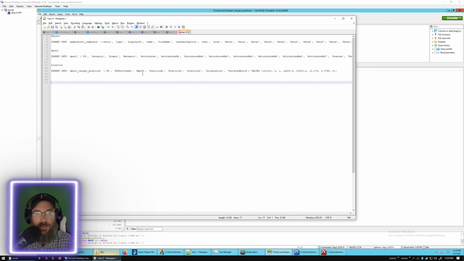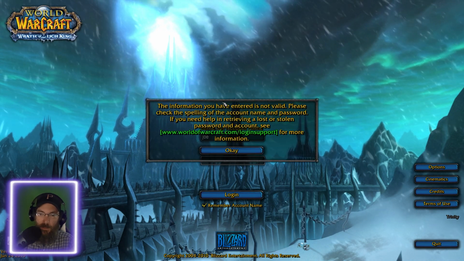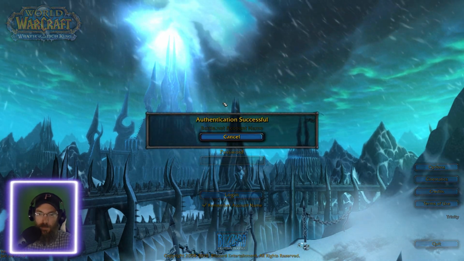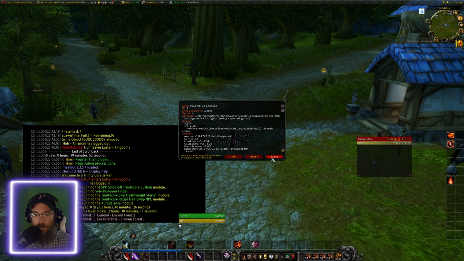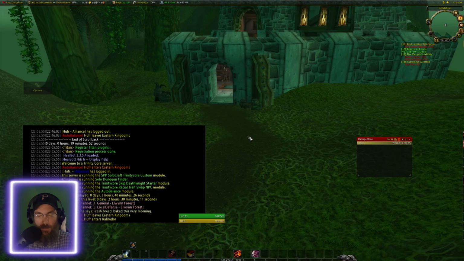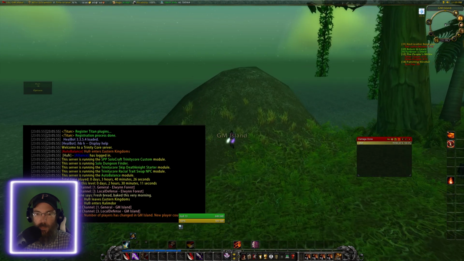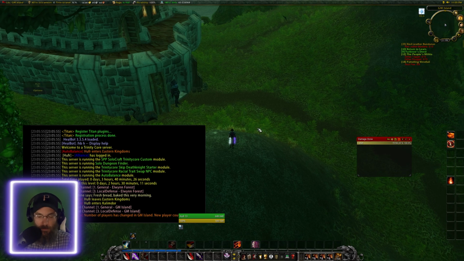Now here's where you get tricky. We need to get the GPS coordinates. To get the GPS coordinates, you log into your game, go where you want to go. So I'm here right now, and we want to teleport to GM Island. Okay, here I am. And we're going to pick right here on this rock. Let me move this over so you can see the whole command.